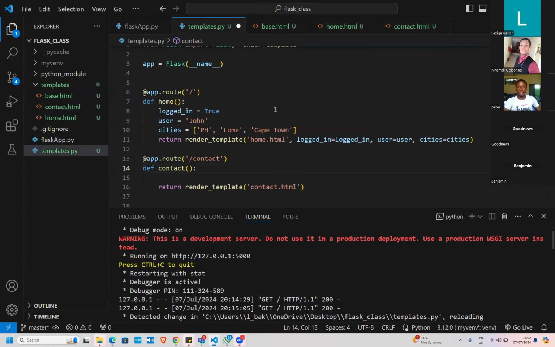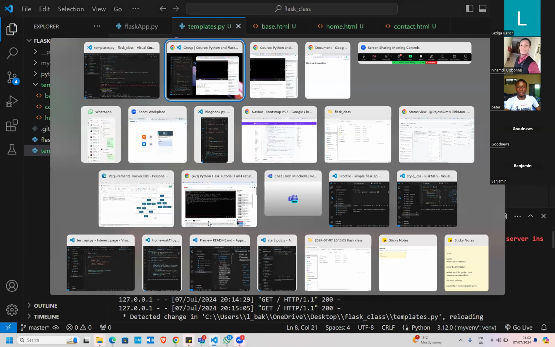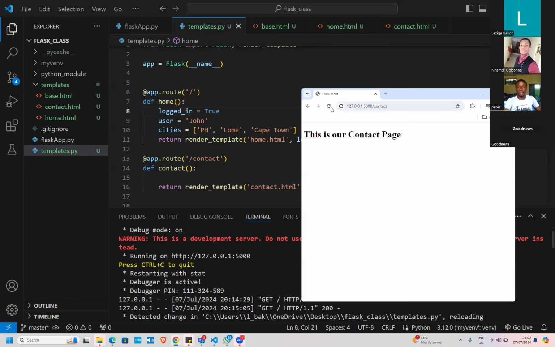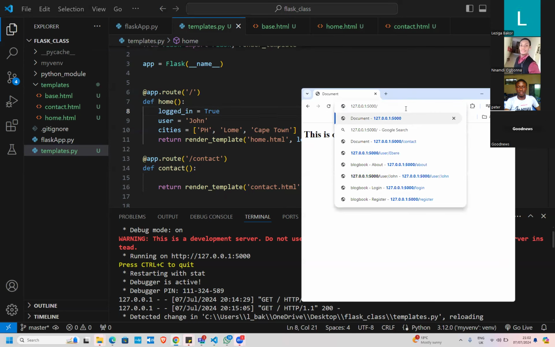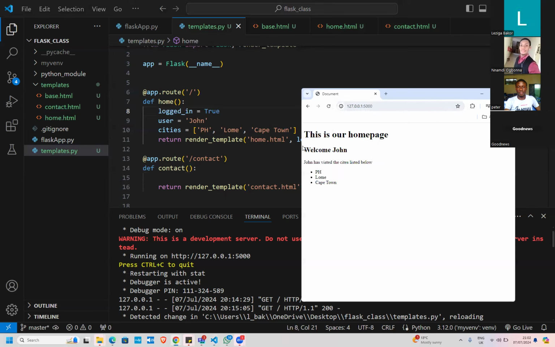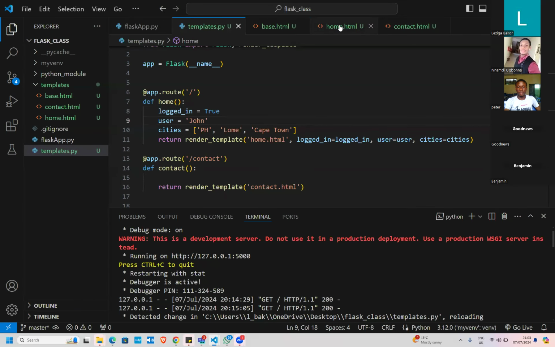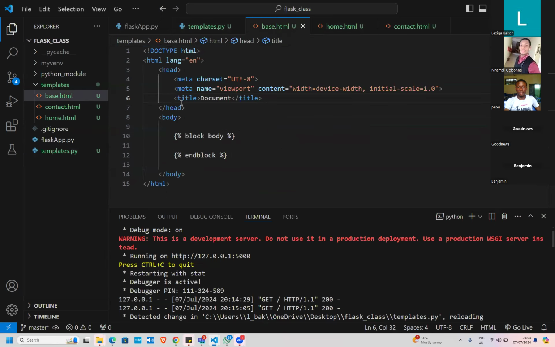So now if I go back to my root and save the way it is, then test it out. If I refresh, see the contact page is still working. This is our contact. Let me clean it. Going back to the home page, it is still working. Okay. So now our home is just basically picking some of those structures for the HTML file from here. Now, let's step it a bit further to put in some JavaScript and all.